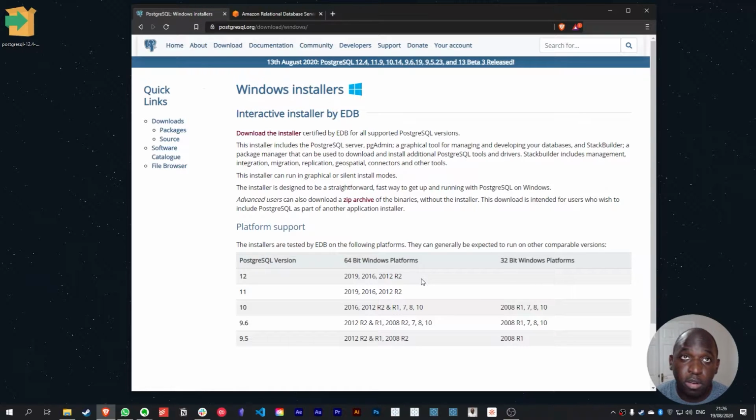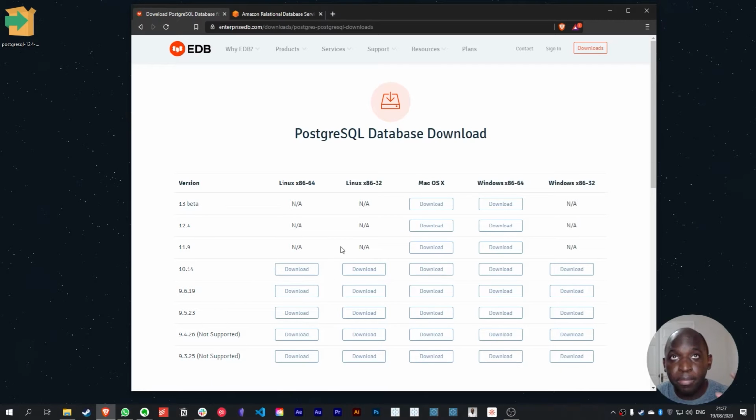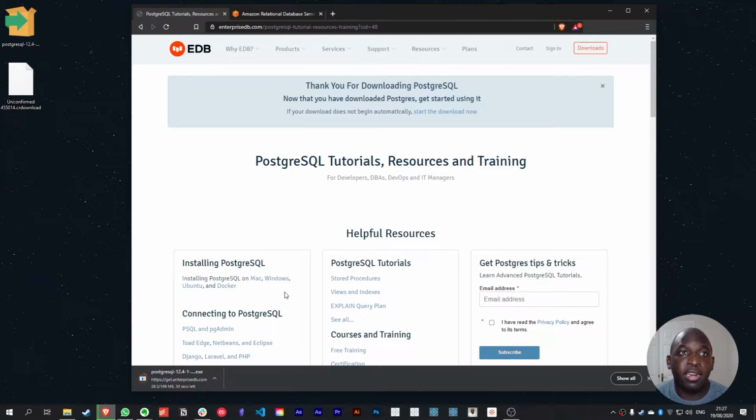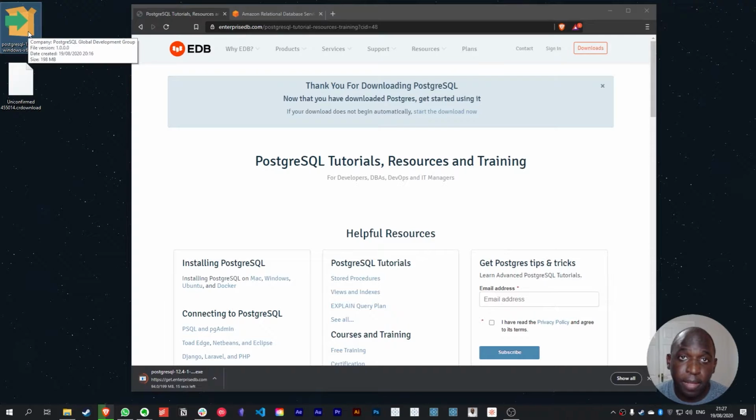Now, it's important to know which version you're installing. Because I'm just going to be using Tableau or Tableau Prep on my laptop or on my desktop, it doesn't actually really matter. I don't have to worry too much about compatibility unless I start trying to connect to it from elsewhere. So I'm just going to go ahead and install version 12. So if I hit download the installer, it takes me to this page, which is hosted on enterprisedb.com. And you just go ahead and install the latest version, which in this case is 12.4. Go ahead, download that. That will obviously kick off the download. In this case, I'm going to save it to my desktop. And you'll actually see I've already got this file on my desktop here. So you'll see this, I've got this unconfirmed download over here because I've already got the file here on the top left of my window.